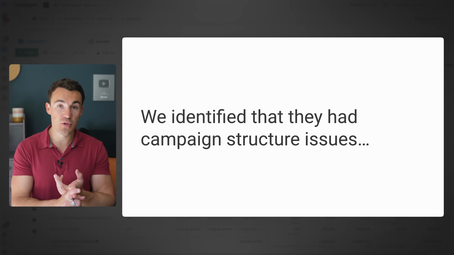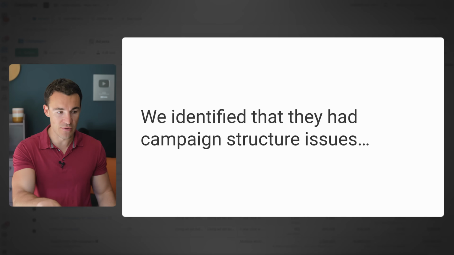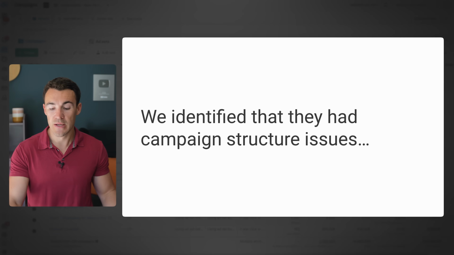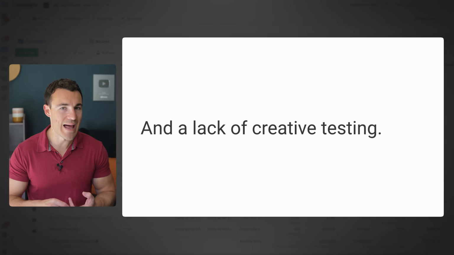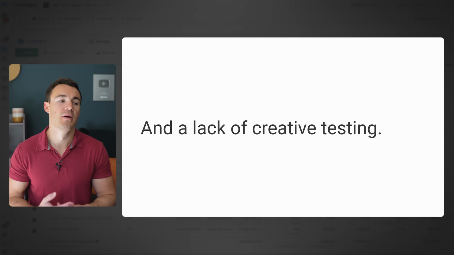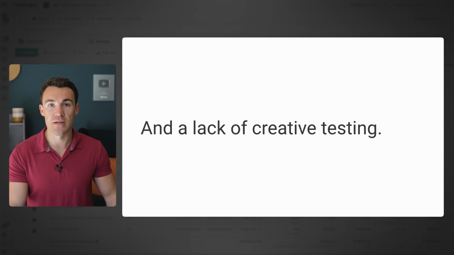Before we started working with them, we did an ad account audit like we do with all our new clients, and we identified that there were some things that they hadn't done in an ideal way that we thought we could improve on. One of the reasons why we were confident we could help improve their results. One of those was campaign structure issues. There were definitely those within the ad account; we felt we could restructure the campaigns, restructure the ad account, and that would help improve things. The other one was there was definitely a lack of creative testing going on, and we felt that if we implemented that, we would find winners and produce much better results.